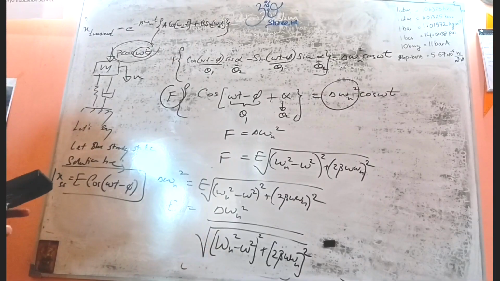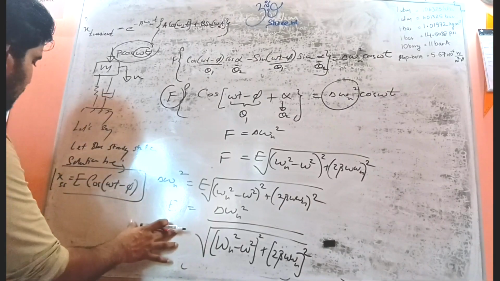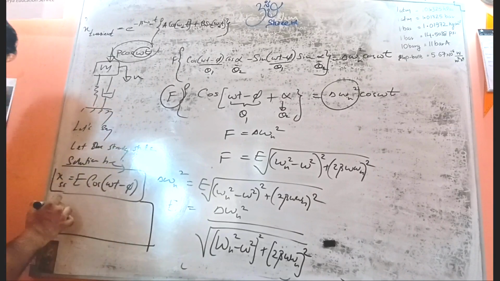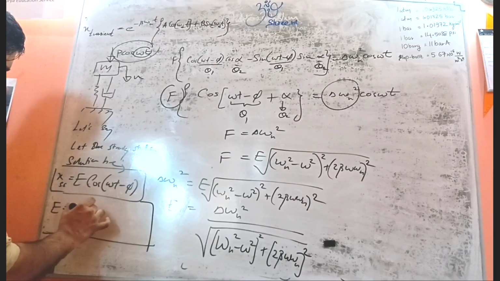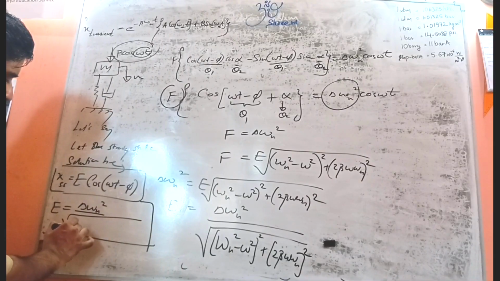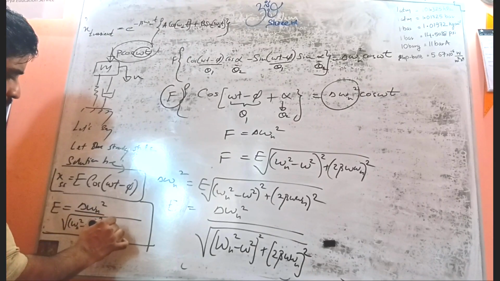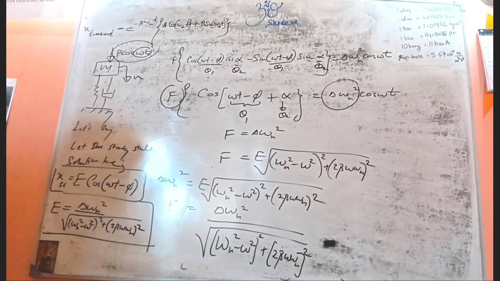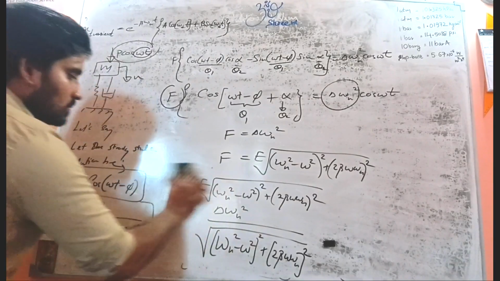Next thing, I hope this part is clear. So now we have calculated what E is, the simplified version. I will write it here. What is this E now? E equals delta omega n, whole thing squared, divided by omega n squared minus omega squared, whole thing squared, plus 2 beta omega n, whole thing squared. And I hope that is very clear. Alright, so now I will erase this part.